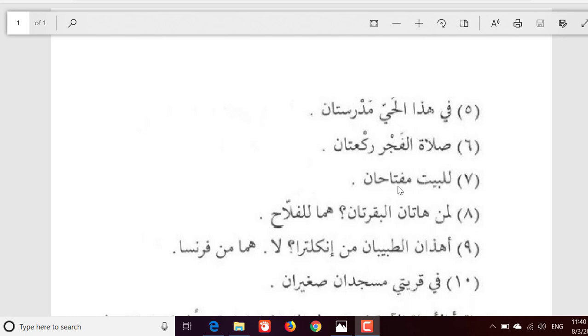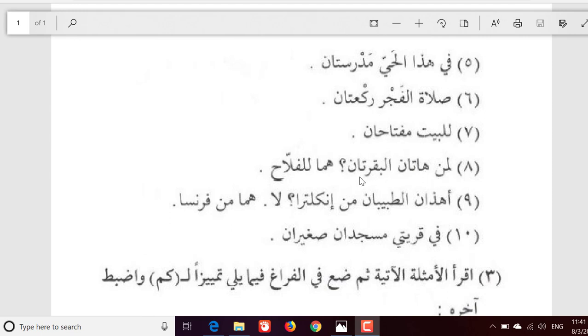Lil bayti miftahani. Okay? The house has, lil bayt, for the house, literally, but you could say the house has lil bayti miftahani. Okay, so the house has 2 keys. So here the subject is it bayt or is it miftahani? It's miftahani because bayt has the harf al-jar in the front of it. Okay, so lil bayti miftahani.